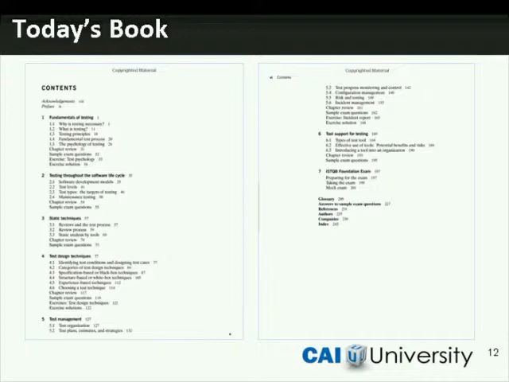Another main target audience for the book is the individual who wants not only to master these fundamental best practices for their day-to-day work, but also to take and successfully pass the ISTQB Foundation exam. And so the book provides sample exam questions similar to ones that one would find on an actual exam, addressing most of the learning objectives that are covered in the syllabus, so it's a comprehensive preparation for the exam.